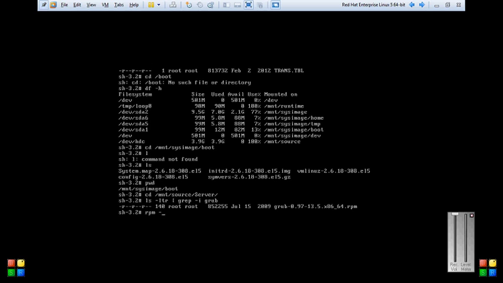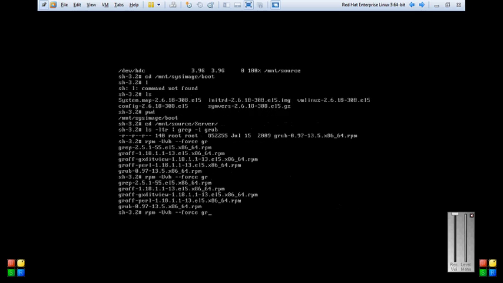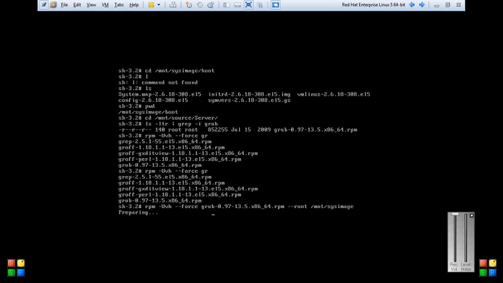So what I need to do, fire the command: rpm -Uvh, also you can use --force, and the package name grub, then tab, --root /mnt/sysimage.